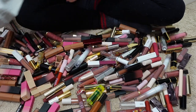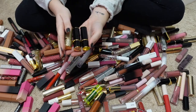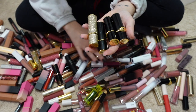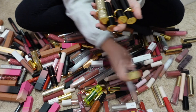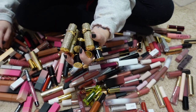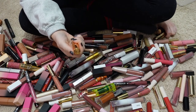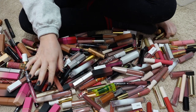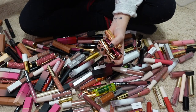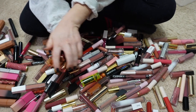I'm keeping all my Patrick Ta lipsticks — super nice — more Urban Decay Vice lipsticks keeping those, and keeping all my Pat McGrath lipsticks. I picked these up over about the last year and a half during her lip sales, getting them for around $13–14 each. There are a lot of them, so I won't go through every shade or we'd be here for days. Moving on: I'll go ahead and get all my Charlotte Tilbury lipsticks out of the way — keeping all of those. There's quite a few.